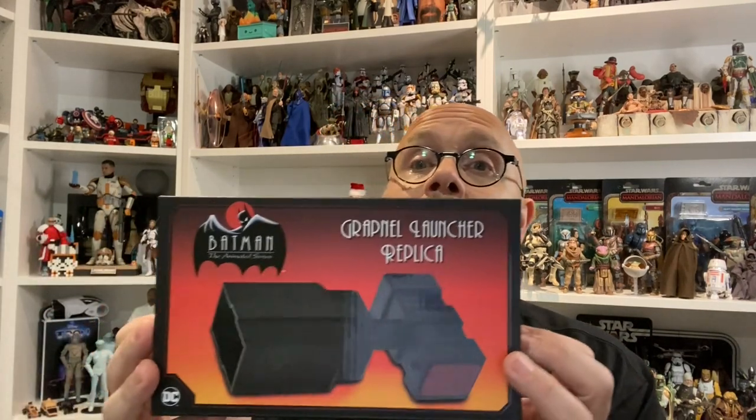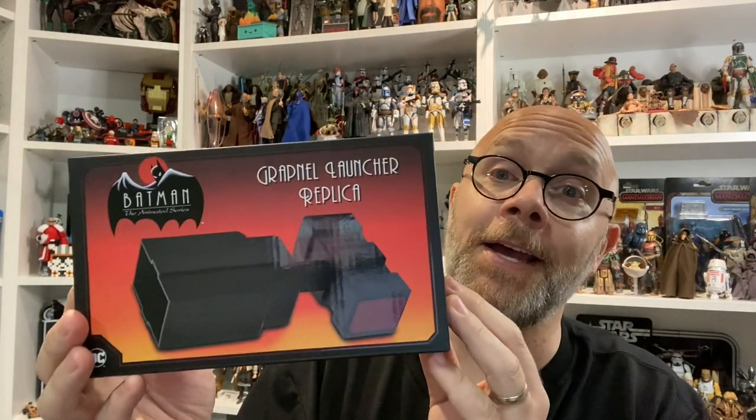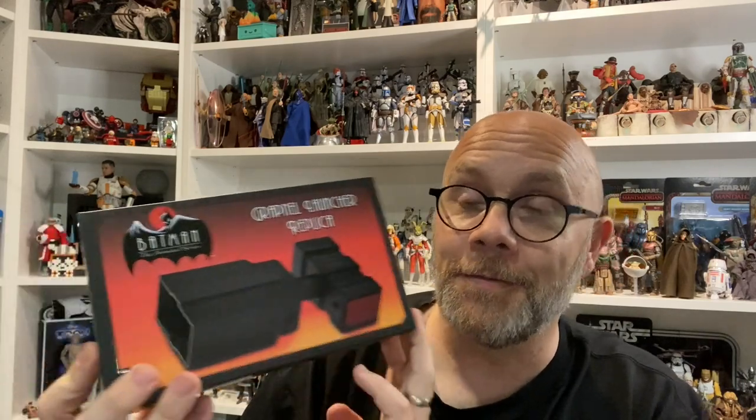And then NECA announced they were gonna do a Batman the Animated Series grapnel launcher. And that just was exciting as all get out. So I put it out there again and said, hey, any of my American buddies out there, if anybody comes across one, let me know. I'm not asking for it to be sent to me for free. I will pay, don't you worry. And massive thank yous to Sleeping from Sleeping Collectibles. Sleeping sent me a message and said, hey, I've seen this, do you still want one? Yes please. And it actually made it here. The first time it made it over the border in one try, without it having to go back and then come back again.